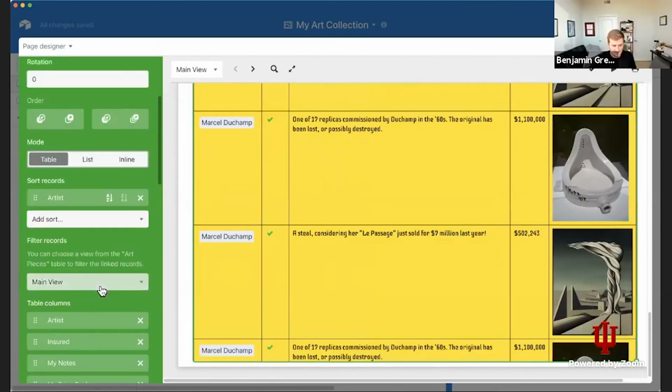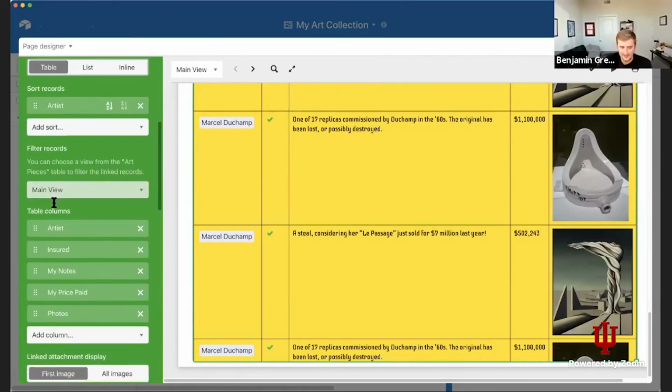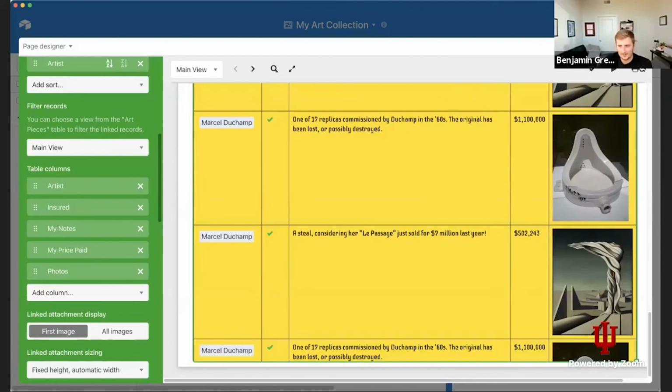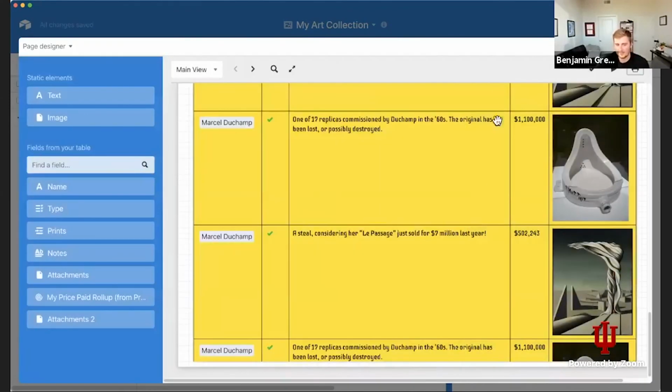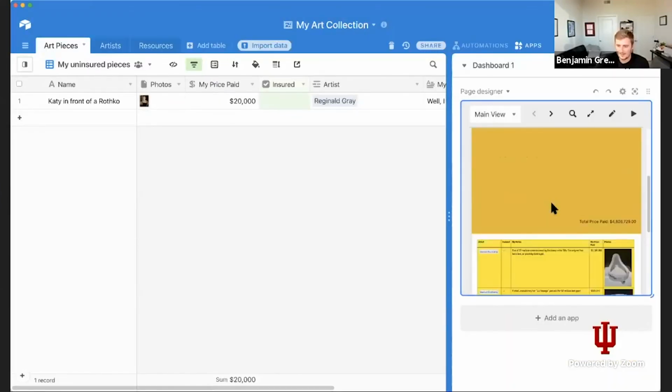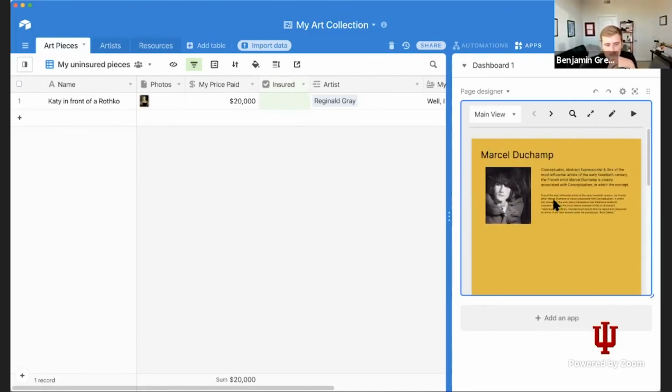So if you have any questions about Page Designer, throw them in the comments section. I think we covered just about everything about Page Designer. Again, the biggest limitation is just exporting it. You can't automatically send it in an email. You have to download it, print it, save it as a PDF and then send it. That's the biggest thing that I don't like about it. Do you have any final comments?